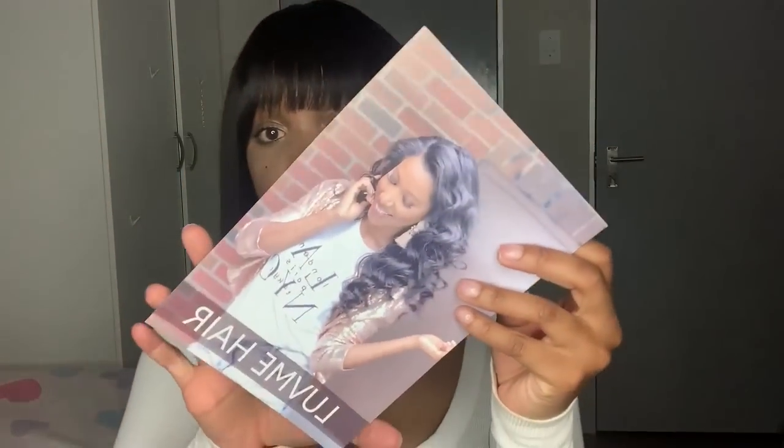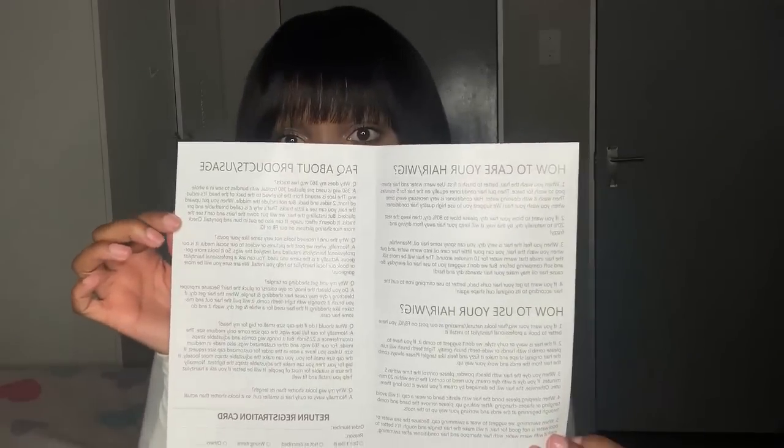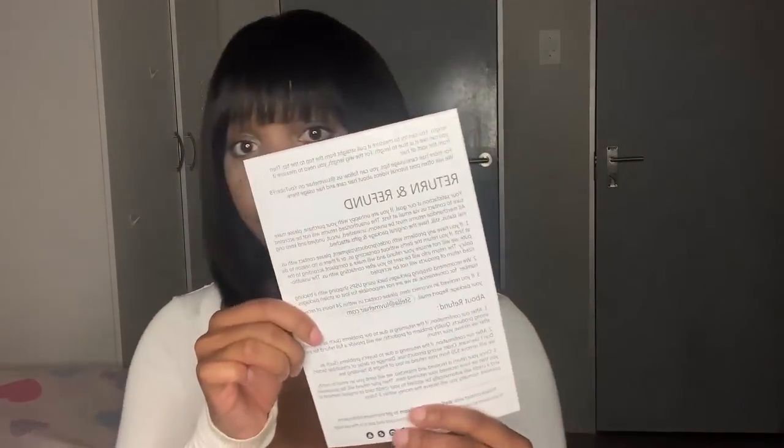And then there was this information card. It's written LuvMe Hair. When you open it, everything you need to know about how to take care of your wig, how to protect it, their frequently asked questions, literally everything. And then at the back, the refund and return policy. Yeah, that's pretty much it.